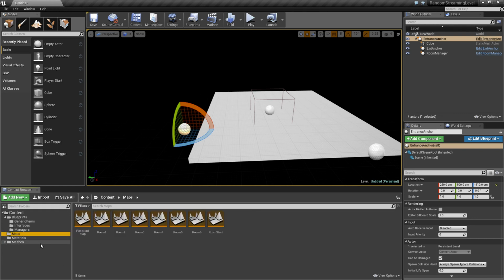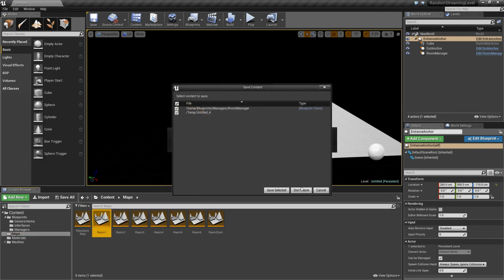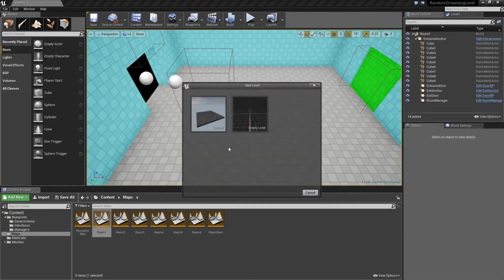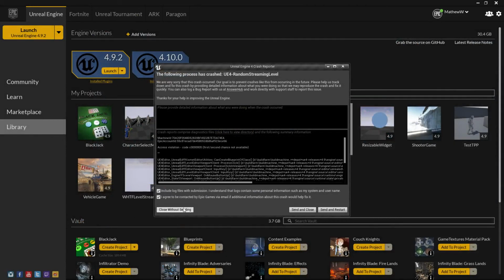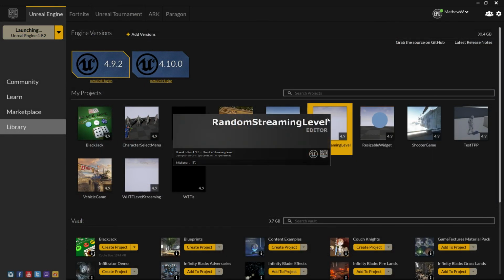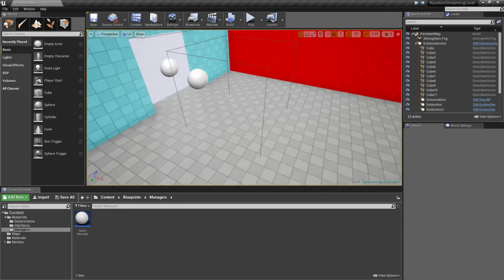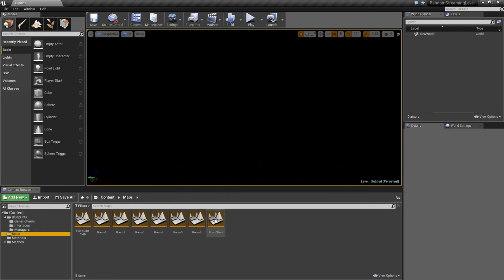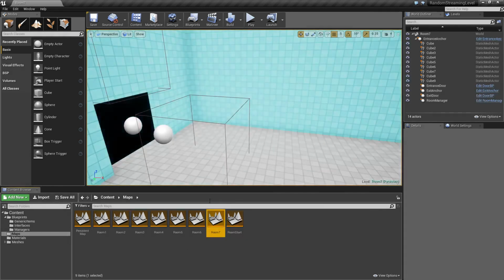My recommendation, if you want to try using this system, once you get a good room set up as your base, like for example, I have my room 1 as my base, just go ahead and crash the system. Wow. I run into a lot of crashes with streaming levels, I've noticed, when you're using the same type of stuff through them. What I try to do is start up a new level, make sure it's empty before you work with any rooms or any levels. So for example, take your good room, duplicate your good room, name it whatever you want, and save it, and then start working out of your duplicate.